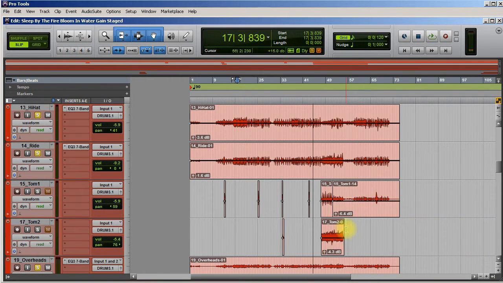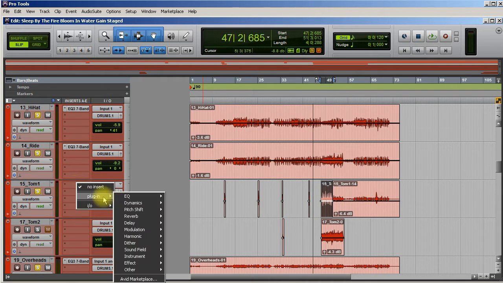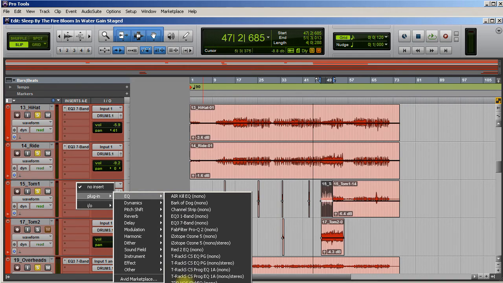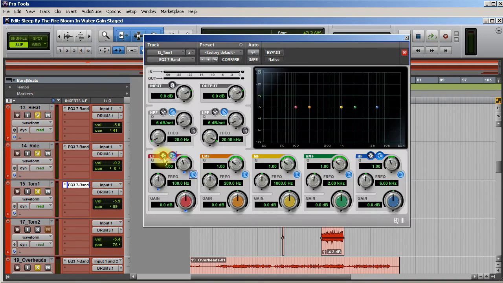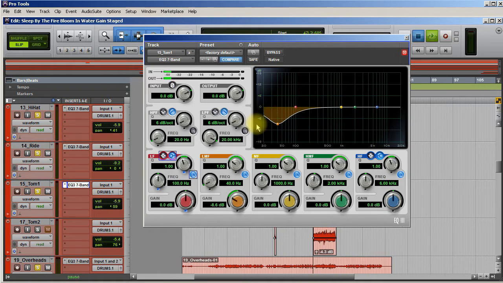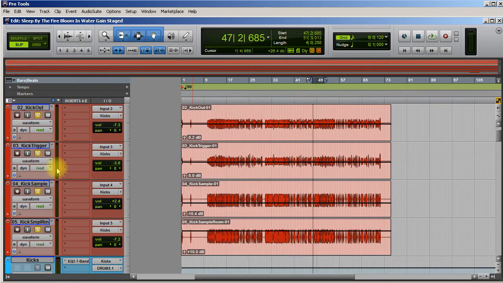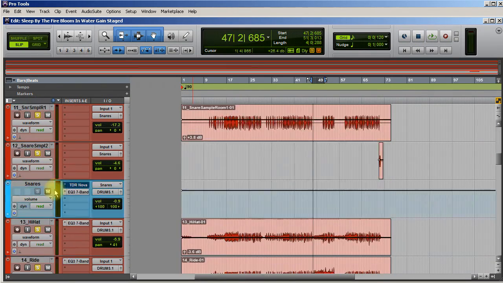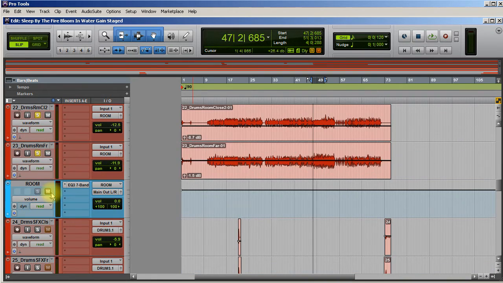Let's do the toms. If you've watched any of my videos for any length of time, you know how I do the toms. I do the tom EQ trick. This is probably the only different way I'll do EQ throughout this whole quick tutorial. And actually, I do need to solo the tom by itself so I can hear what I'm doing.